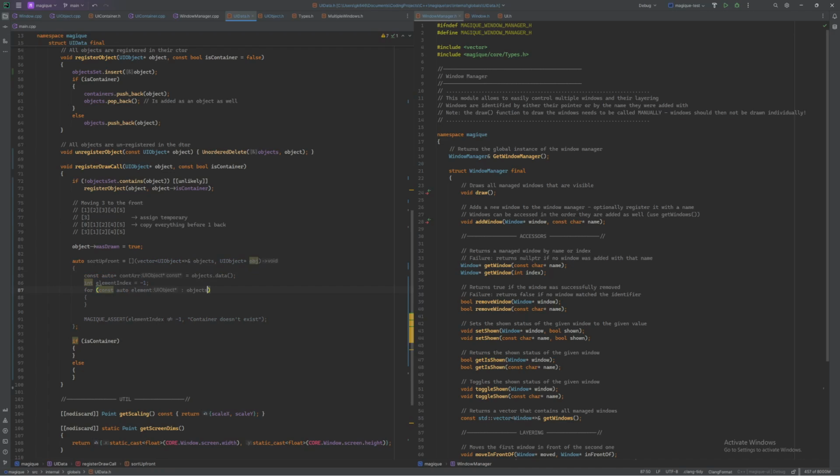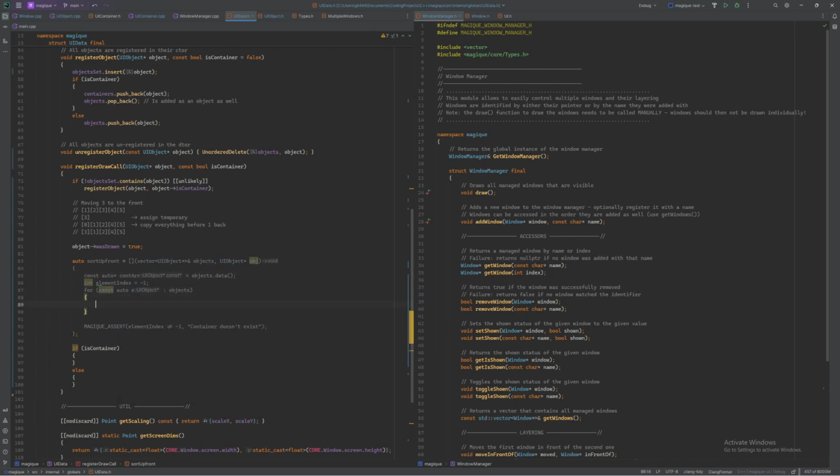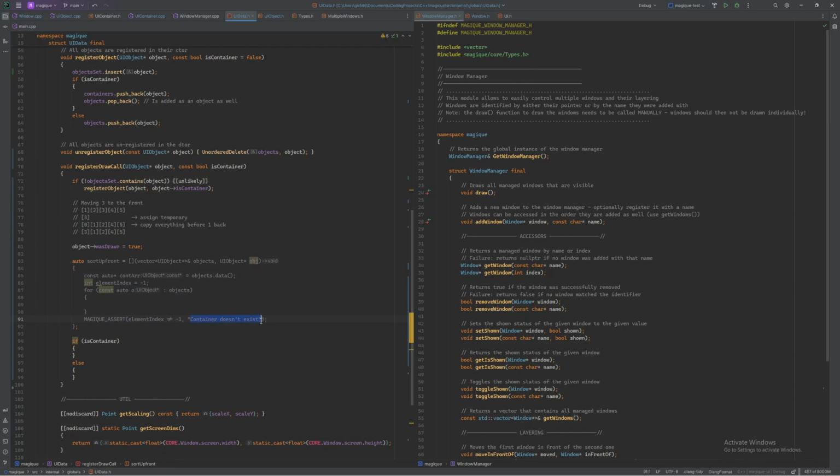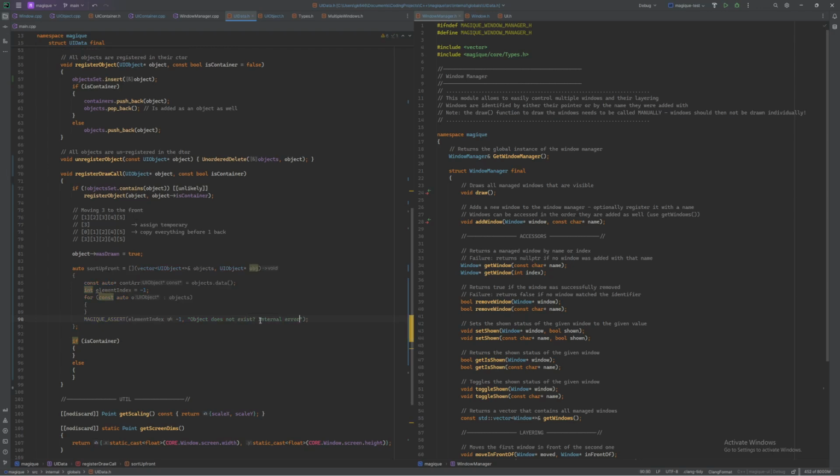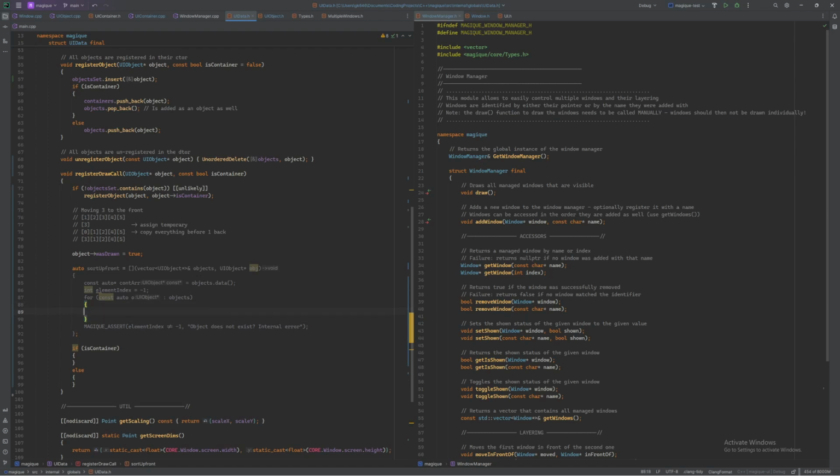I could just say an object or O. Object exists. Internal error, because then the internal state is not consistent with how it should be. Yeah, if O equals object, yeah, I guess I need a for loop, but actually, yeah.